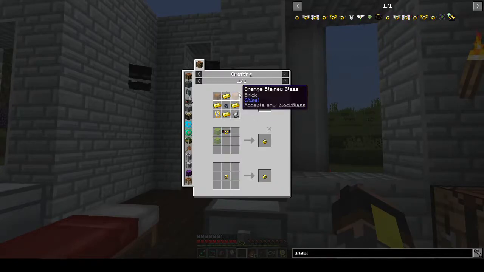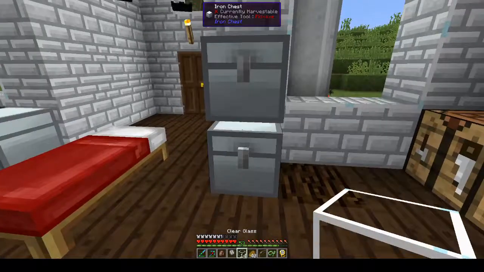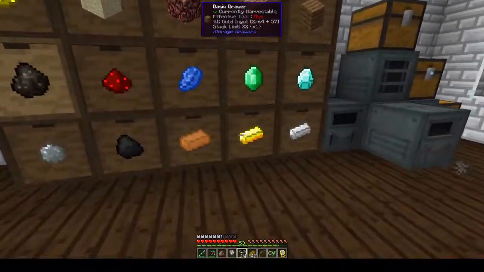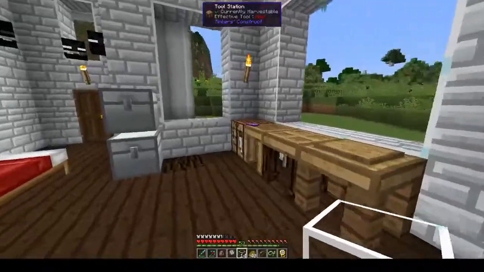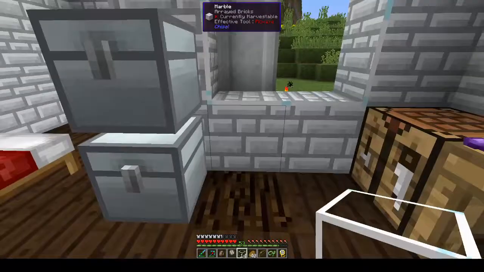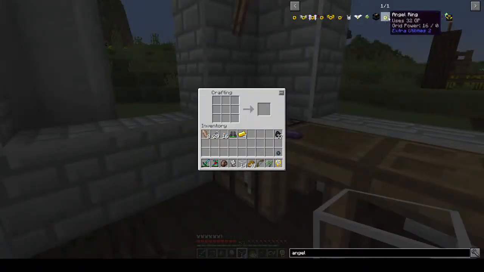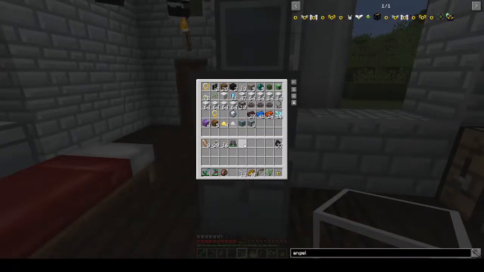We need some gold, we need some glass. I think I have some glass down here. Gold we have here. 1, 2, 3, 4. And we should be good to go. Oh, right. Almost forgot about this guy. So much work. There we go. We have an angel ring.